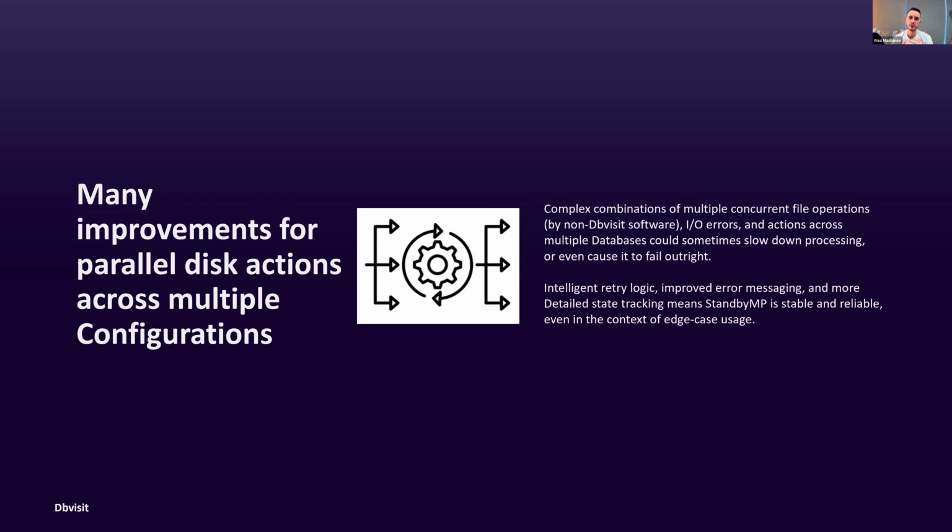And we also improved our state tracking. So whenever you launch any action in Standby multi-platform, you get kind of like a task preview with various steps in it that we're running. So the most simple case, if you're, for example, creating a Standby database, very roughly what that means is taking a full backup, shipping the backup, restoring the full backup. Right? I'm simplifying, but that's an example.